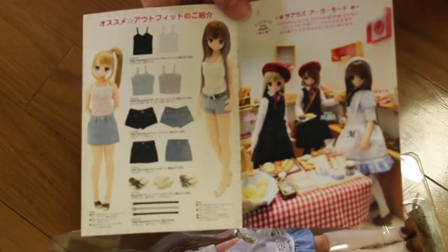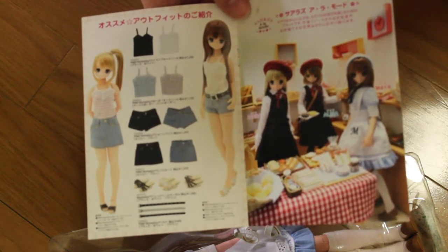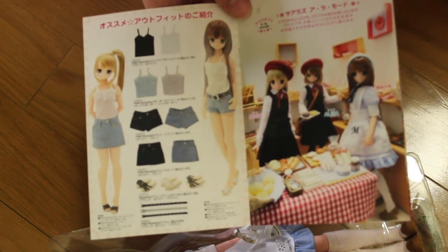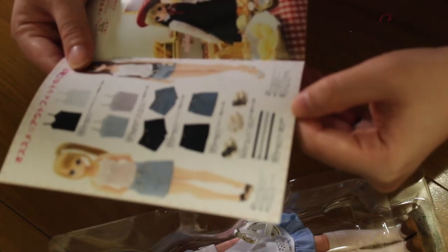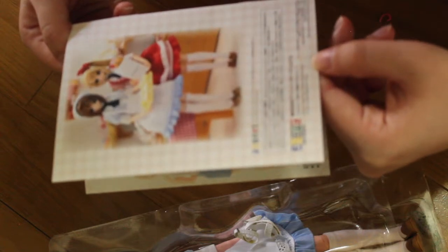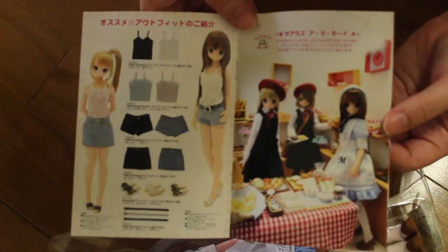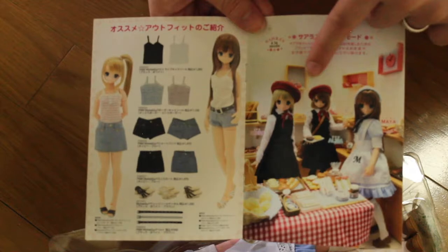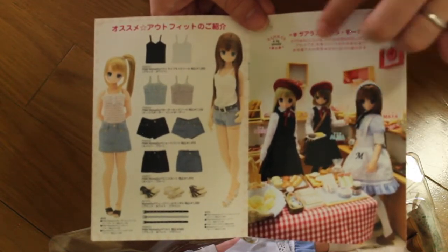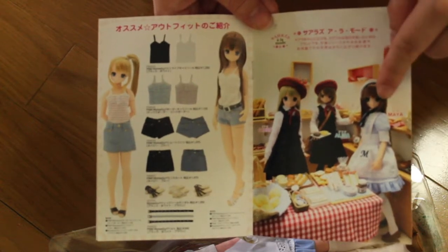I don't remember exactly what year, but let me check — it's not written anywhere on the box. Ah, 2011! So this is from 2011, which is why you're not going to find this fashion in stores anymore, since they don't renew the fashion every few months. Anyway, you also have a scenery — and that's what I kind of like about the older dolls — you have a scene of Alisa and Sarah coming to the bakery to buy some bread, and Maya is there to serve them.